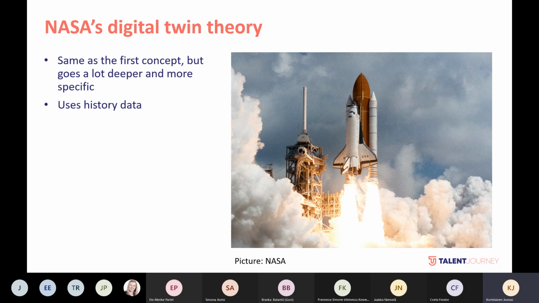In NASA's digital twin vision, the digital twin is an integrated, multi-physics, multi-scale, probabilistic simulation of a vehicle or system that uses the best available physical models, sensor updates, fleet history, and all the data that is available concerning the physical vehicles or systems. This is done just to be able to mirror the life of its physical twin, which in NASA's case is in space. So they use all the data that is available, even the history data.